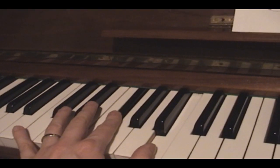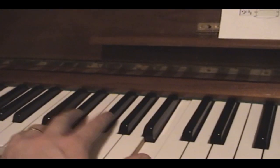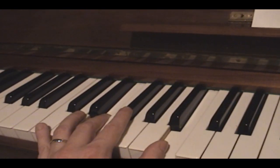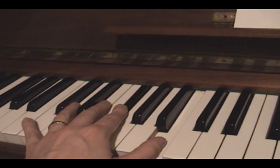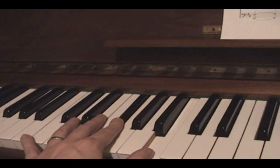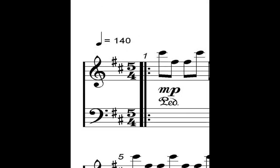And it's really cool to release this and just hear the left hand play by itself for a second, and then you go 2, 3, 4, 5, 2, 3, 4, 5, 2, 3, 4, 5, like that. And one last thing, remember these double dots here mean repeat. So you repeat whatever's between these two double dots.